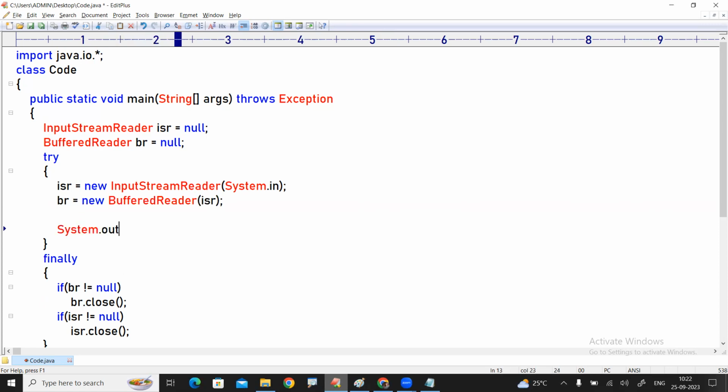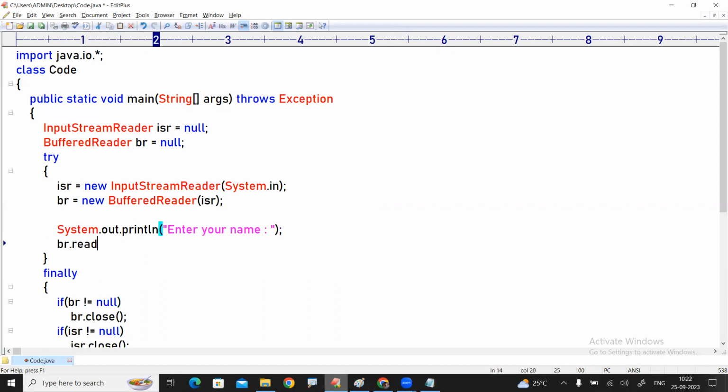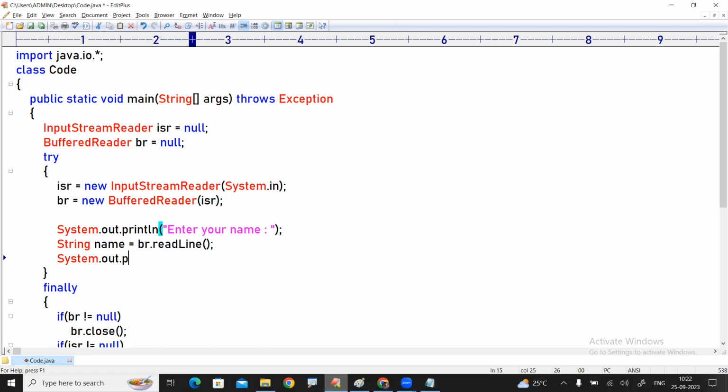Let's ask System.out.println, enter your name. Name is a string. So how to read? br.readLine. String name equals br.readLine. And I am printing System.out.println hello, whatever name you enter, welcome, just a message.